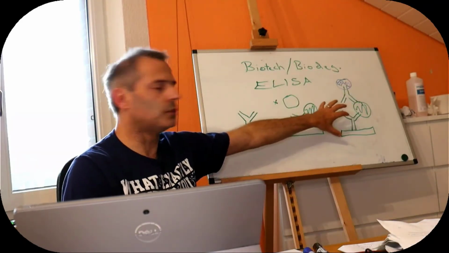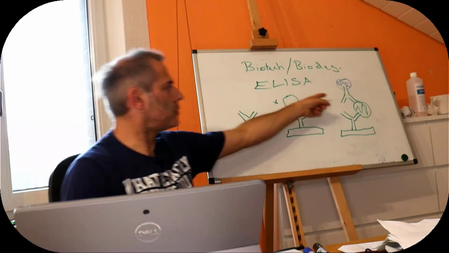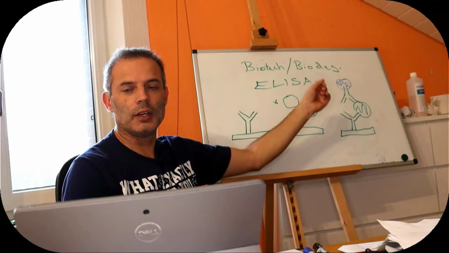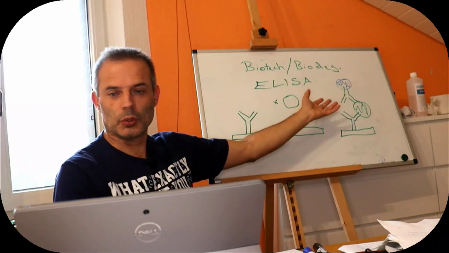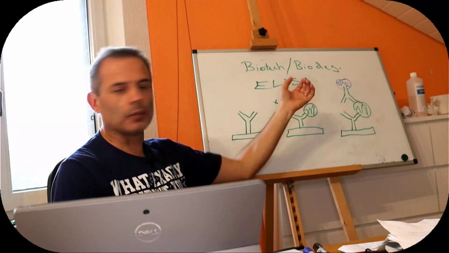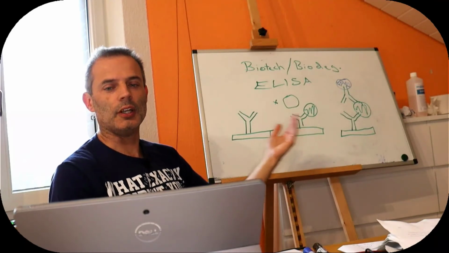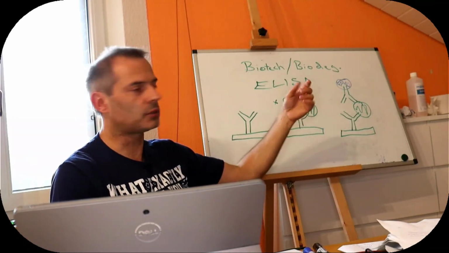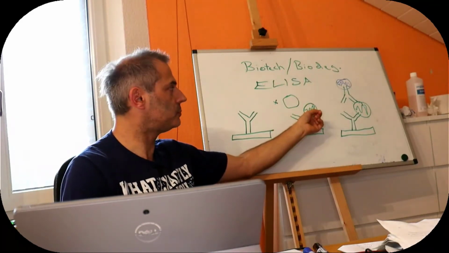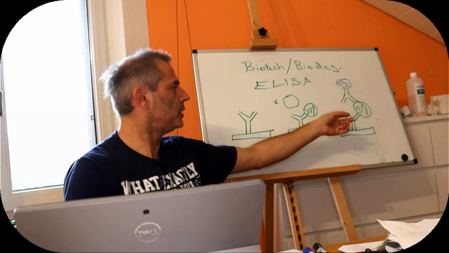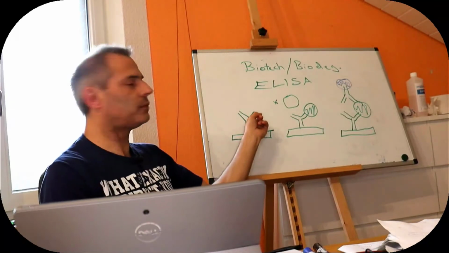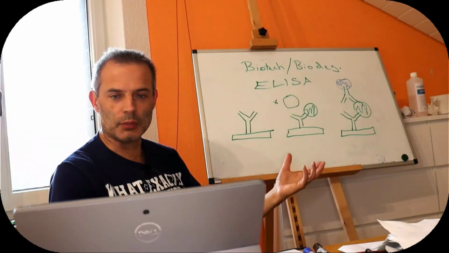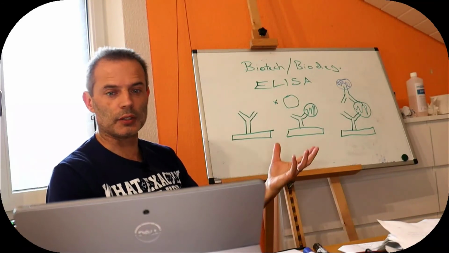If we get down to too low an amount, just one of these that happens to manage to stick somewhere non-specifically will cause our result. So we obviously have a limit on the lower end of our detectability, but it is a single number of molecules, a countable number of molecules. On the upper bound, if we've covered all of our surface, so if we filled all of these up, then we can't measure any more, but we could dilute our solution.